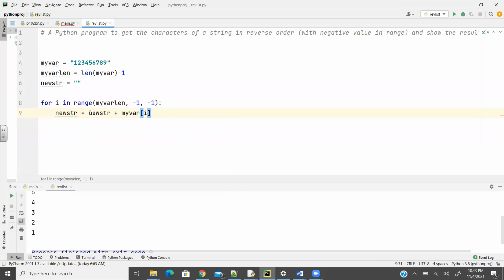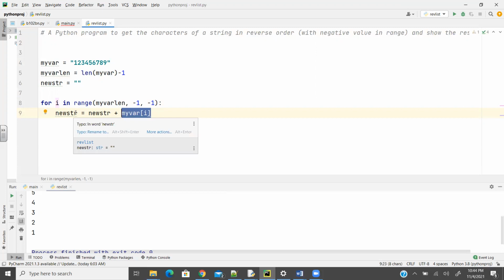I have the empty string. So we started out with nothing. I added the i that is taking it from the back. So it adds 9, right? Then it assigns this new value to new string. So new string becomes what it is. Then it comes again the second time. It takes what is in new string, adds the number in the next position before the last, and then it sets the new value of new string.